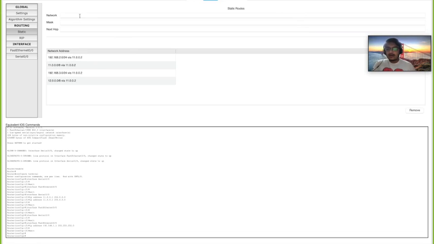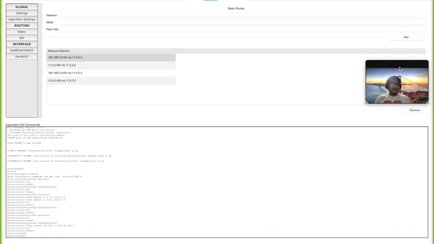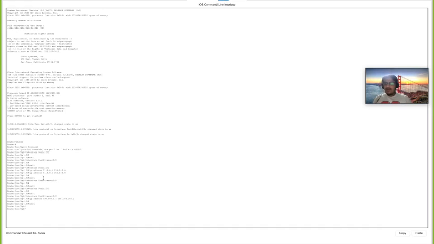So again, we entered the network 192.168.2.0 over here. We put different masks, the next hop depending on what is required, and we added them over here. As you can see, after you enter anything and you click on add, that gets added and enabled, and that allows it to work. I can also show you the CLI, where you can see the execution mode and all the required modes if you were using the CLI. But we use the UI part in the config because that is much easier than actually typing the code.